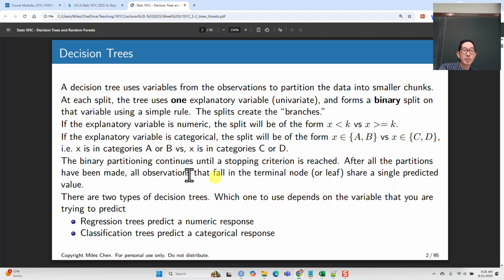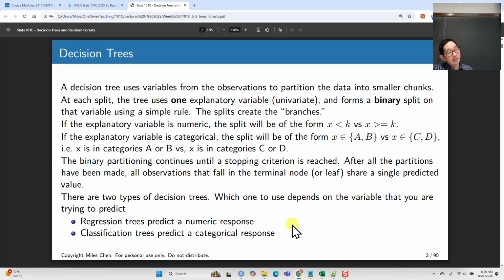This binary partitioning continues until you reach some kind of stopping criterion. And then after you've made all of these partitions, for all of the observations that fall in a certain bucket, you make just one prediction. You basically take the average of everybody in there and make a prediction. And that's how you do a tree.